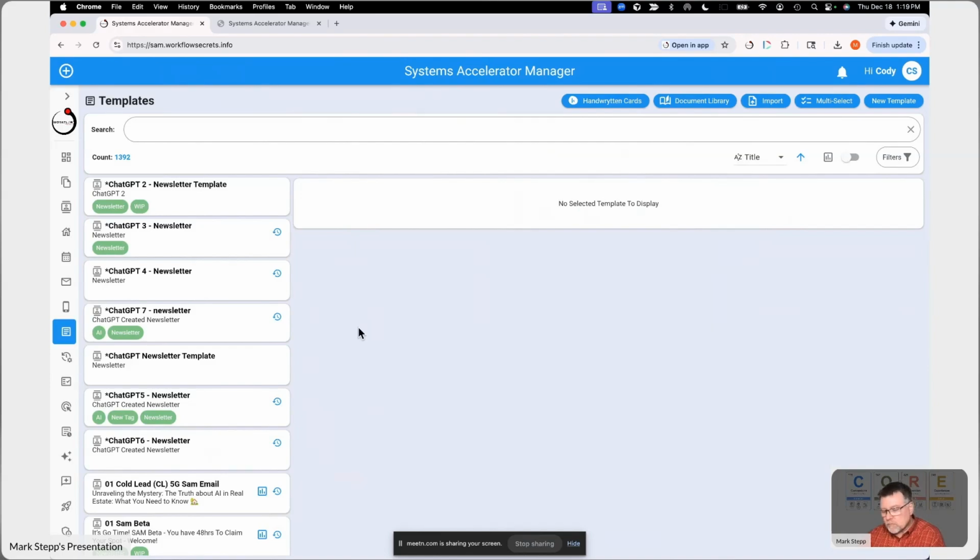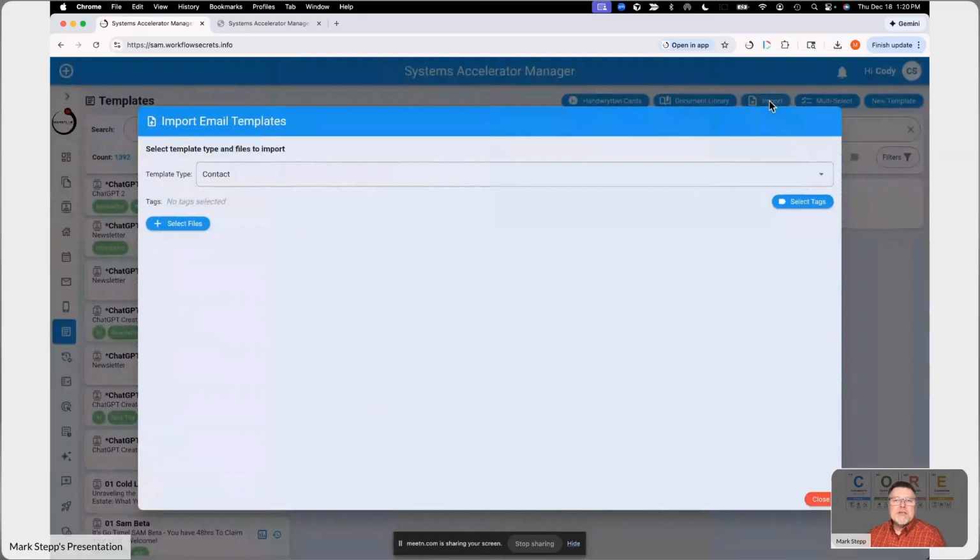be imported. One of our users had sent me a bunch of emails, or samples anyway, of emails that they had sent out to some of their people. Well, of course, you can go in there and copy and paste it, but it can be a little bit iffy on some of the things that it pastes in based off of HTML headers and stuff like that. So what I've done is I've created an import feature.